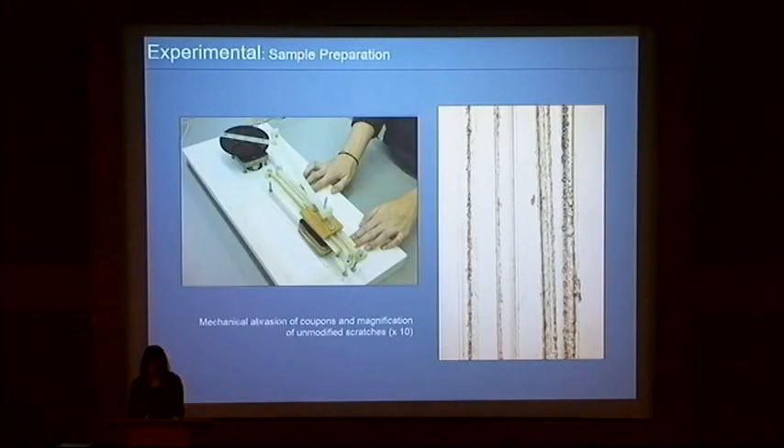My experimental samples were abraded using a custom-made mechanical rub test machine that was designed for a previous student research project. A small weight with sandpaper at the PMMA interface was passed over the surface of the samples to produce relatively uniform scratches ranging between 50 and 100 microns in width. The rub test machine allowed me to create gentle and relatively shallow scratches that emulated damage from repeated cleaning rather than the deep gouges that could be caused from transportation or handling disasters. The scratching produced rough ridges around the scratch troughs that reflect light and become visually distracting from the smooth surface.